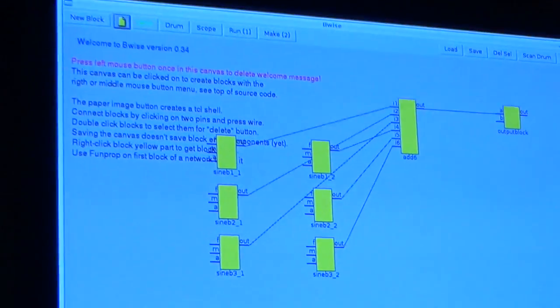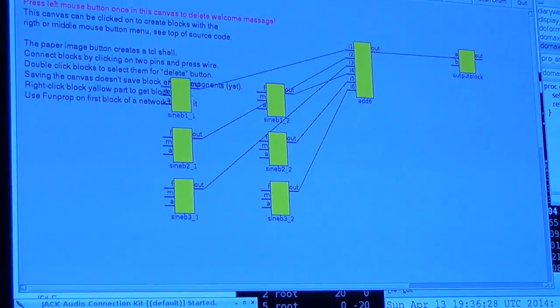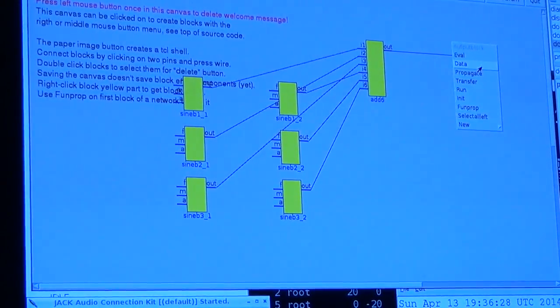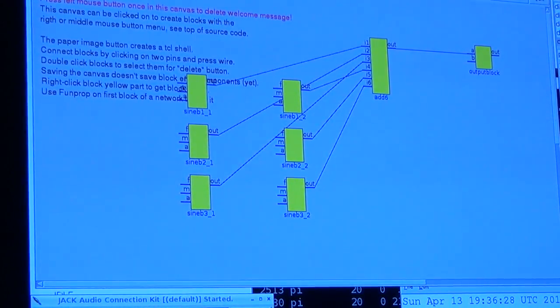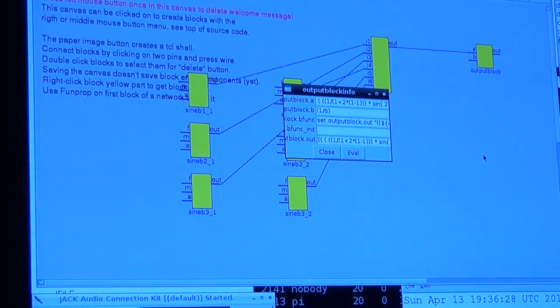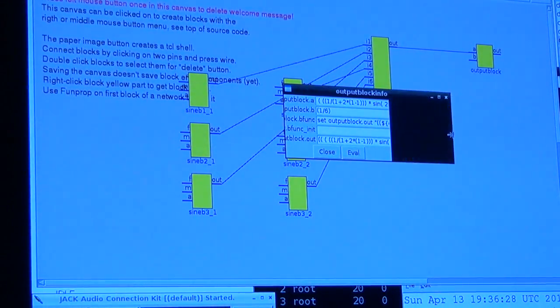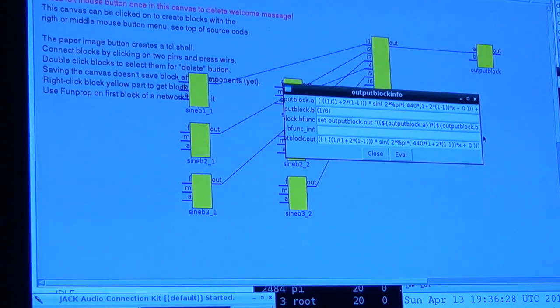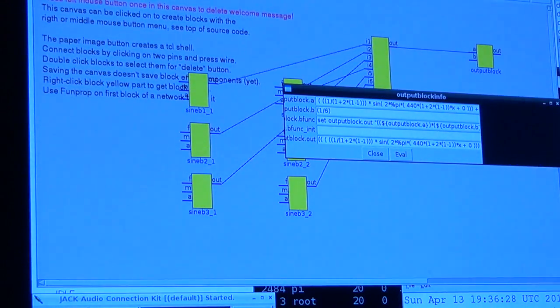And this diagram is not really complicated. We have an output block which essentially multiplies, let me see if I can show that. There are mathematical equations.